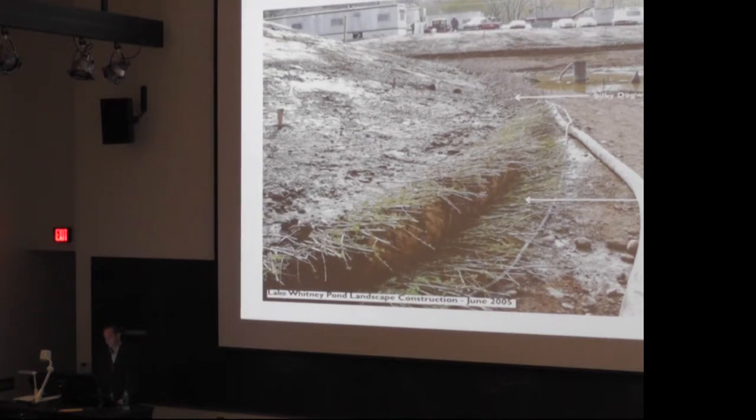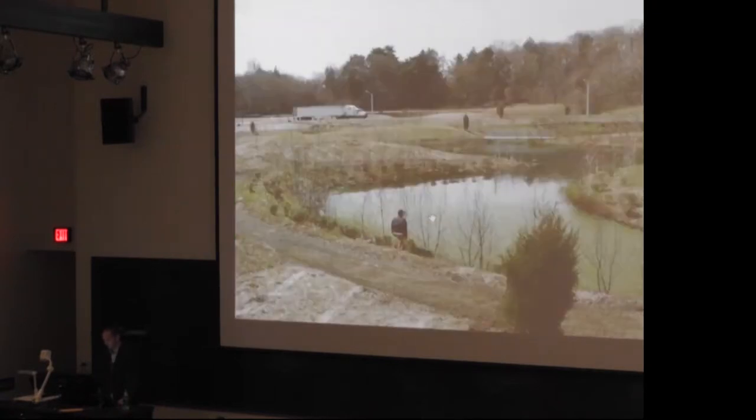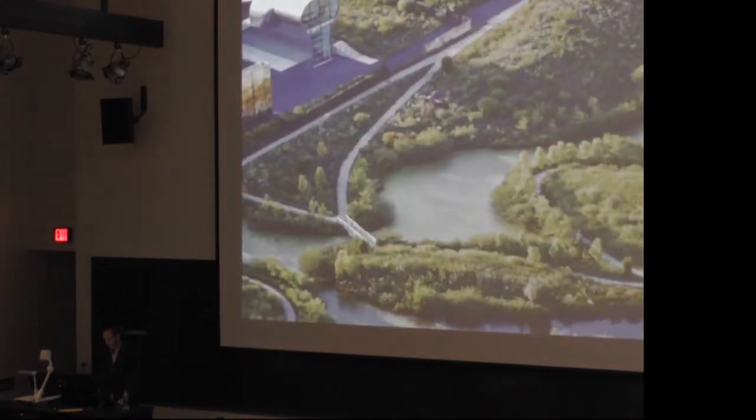This is the pond drained down before. And you can see here just growing in some more. This unfortunately was opening day. And that's me looking at it on opening day. Because with a very low budget project, you don't have money for instant gratification. And it did take a little while for it to grow in, but it has.